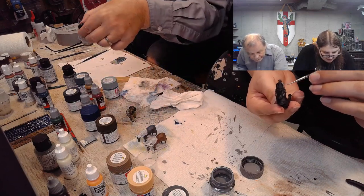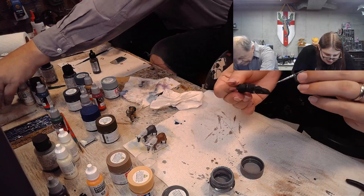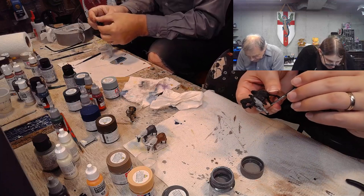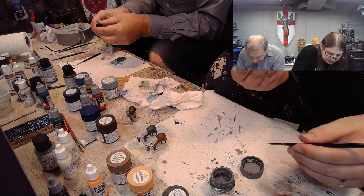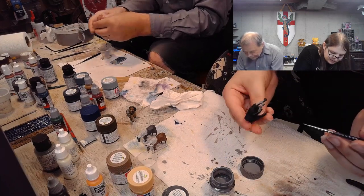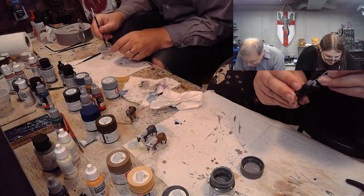And I'm gonna, like the last horse, do the hooves last, so I do not have to worry about handling it by the feet nearly as much. But I am not using a large brush like I did for the ox to cover this, just because there's not the same sort of large areas that I can fill in quickly.